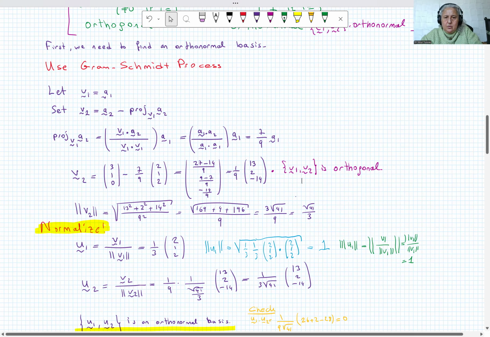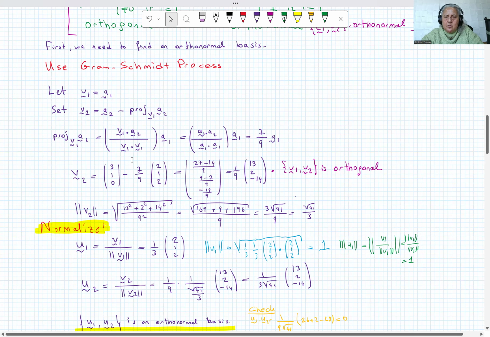That will be, so A1 is V1, so this is V1. I wrote A1, V1 here, but this is basically V1. So it's a multiple of V1. This is why we have V1 times A2. Only A2 appears here as a dot product, and this is a multiple of V1. And V1 is equal to A1. So that's the definition of the projection.